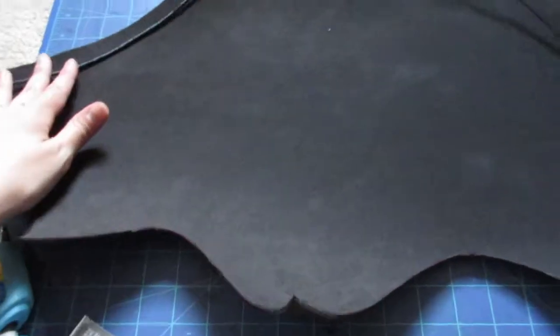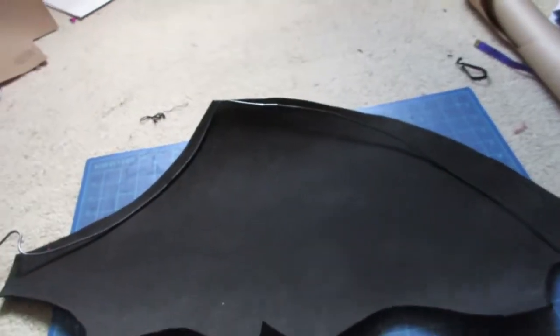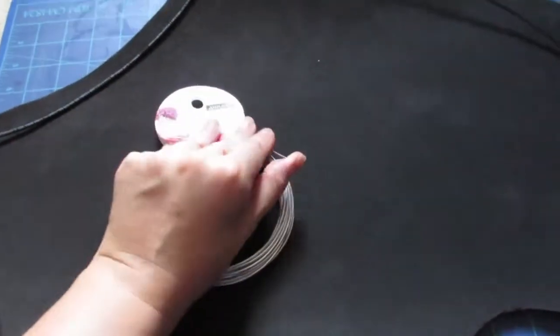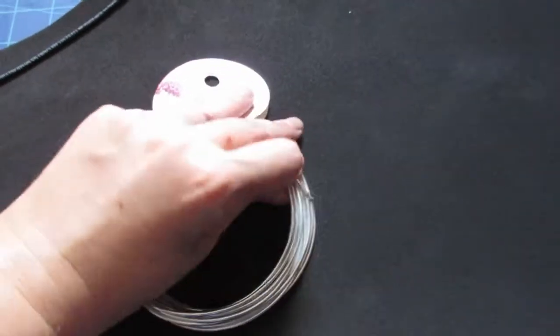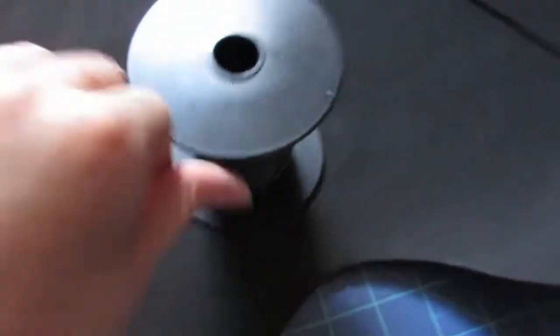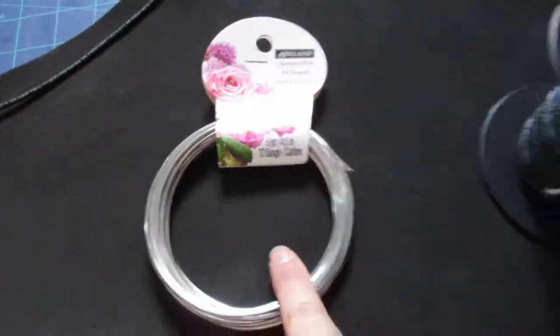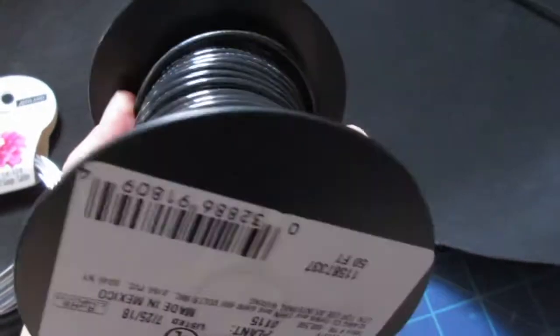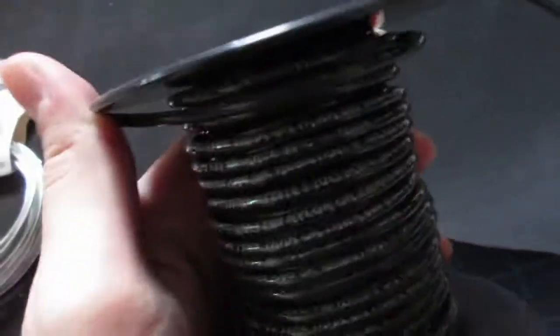I already had 12 gauge wire, but what I had is this stuff. This is regular floral wire that I got from Michael's, and the difference is massive. I can bend this super easy with my hand, and it will fall down, even though it's the same gauge as this, which is much more difficult to bend with my bare hand. I think this is made out of aluminum, while this may be steel or something. It doesn't actually tell me what it's made of. This is solid wire versus stranded wire, and that's what I needed.